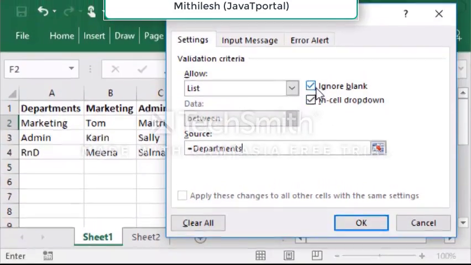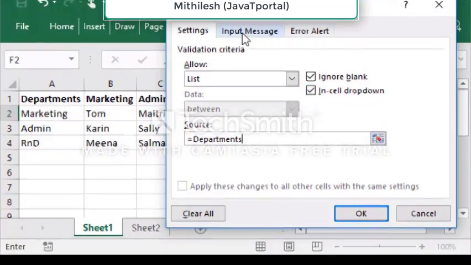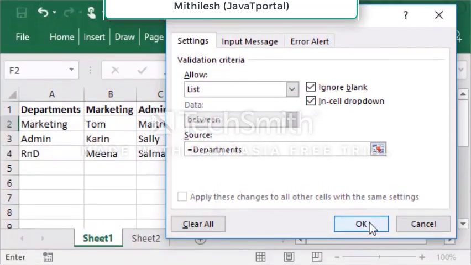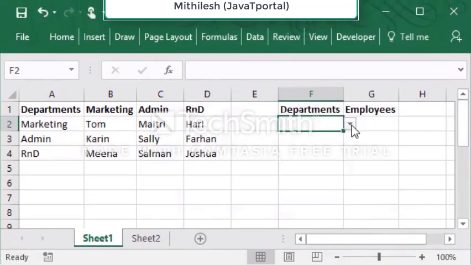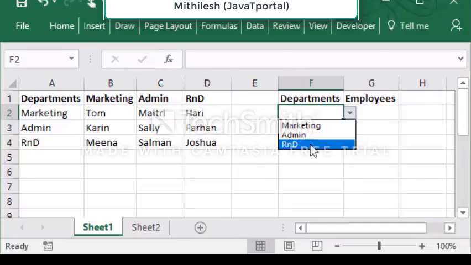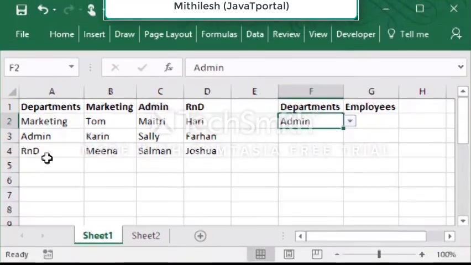And notice these 2 are selected. I have done nothing for the input message and the error alert. So we say OK, and we get a drop down list. If I click here, you get the 3 departments that we have here.